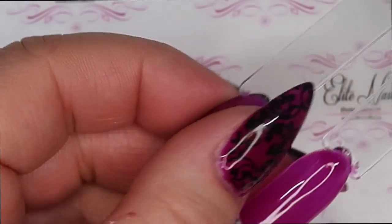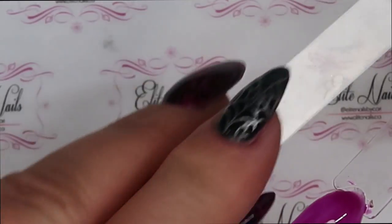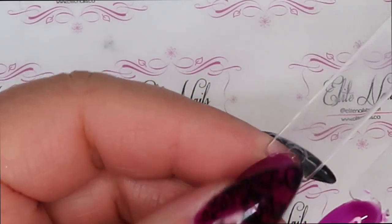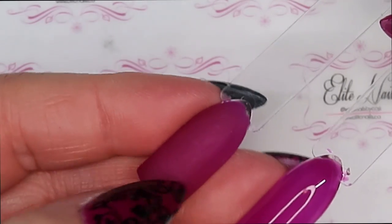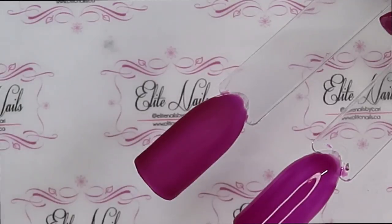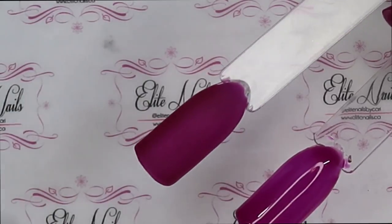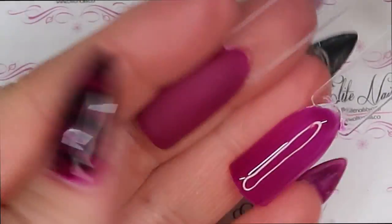This is like, I want to say chalkboard, but it's not. I can't even describe what it feels like. It is velvet. This is very, very unique. And it is not as soft and rubbery like I had it on my finger when I was trying it out. So I know for a fact it was because I had put too many layers of the color on. Oops. I have another color here and it is number 20.